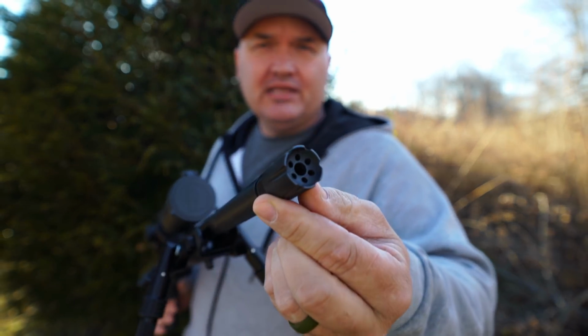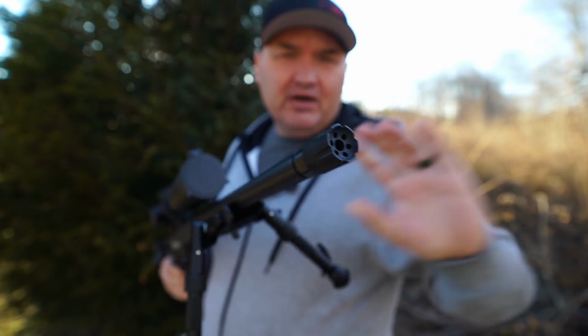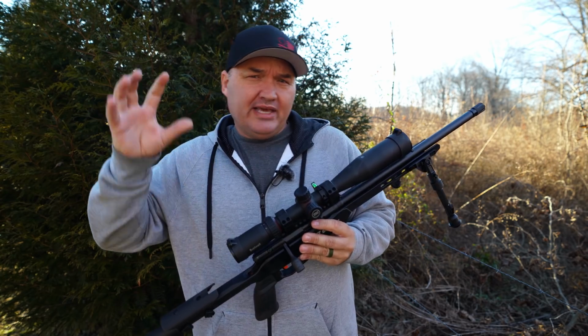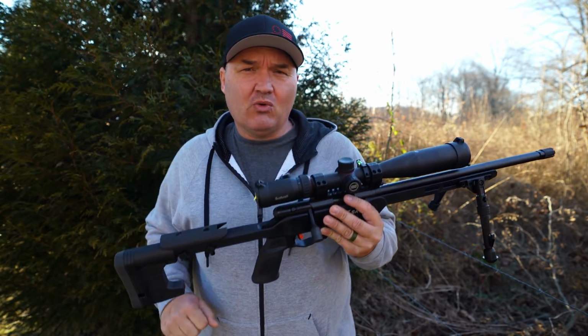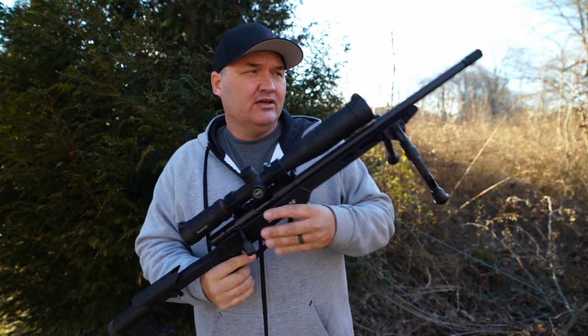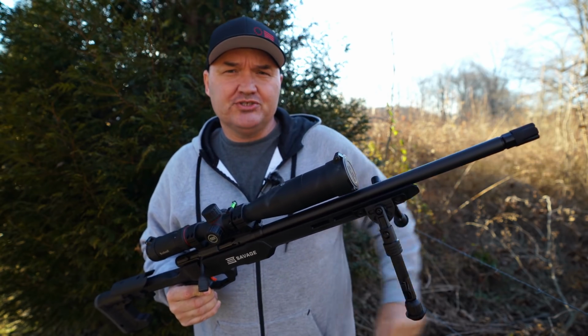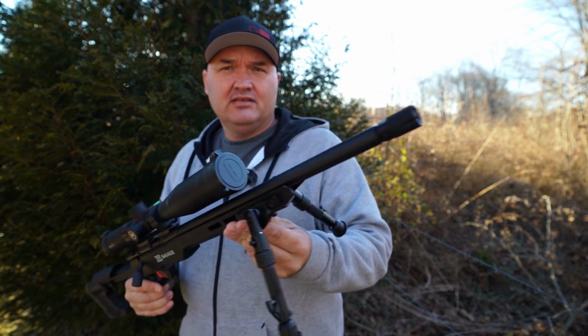Oh, and that linear compensator does have the benefit of blowing the muzzle blast down range. It blasts the decibels away from the shooter, so it does sound a little bit quieter on the ear. The rifle's still just as loud, it's just throwing the decibels away from the shooter instead of surrounding you with it, if that makes any sense.